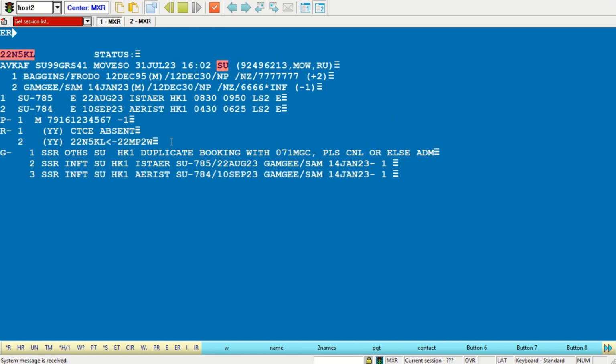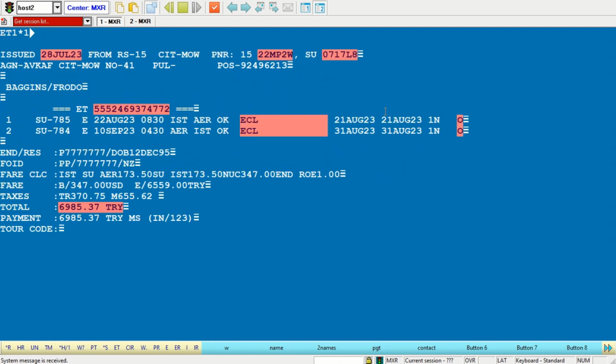The system deletes 31st of August from the PNR, 10th of September remains in the PNR, and then let's open our ticket. The ticket number remains the same, but 31st of August is changed for 10th of September.